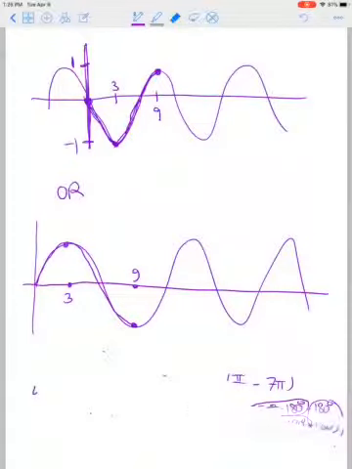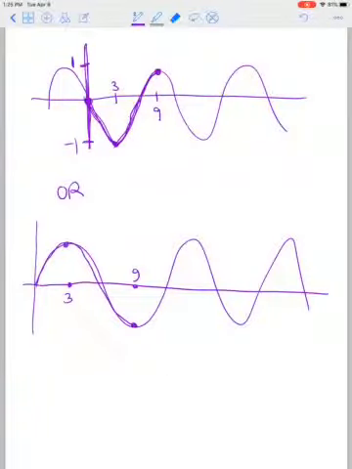So how do we know which of the two cases we're in? Well, I would recommend, we know that the first 2 points where we get either a max or a min are going to be 3 or 9. And so I recommend just plugging in 3 and seeing if we get positive or negative, plus or minus 1. Right? And if we get a positive 1, then that's going to be our first max. We're going to be in the second picture. And if we get a negative number, we're going to be in our first picture.